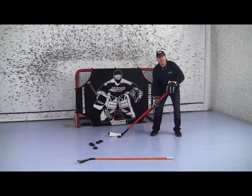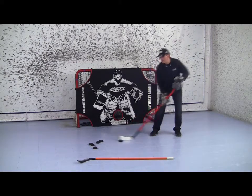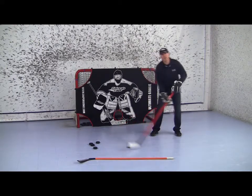Basically you have to start the puck towards the heel of the blade. We're going to get the puck spinning, and how we do this is by sweeping our stick toward our body, getting the puck spinning from heel to toe. Heel to toe, and at the last second we flick it over the object.